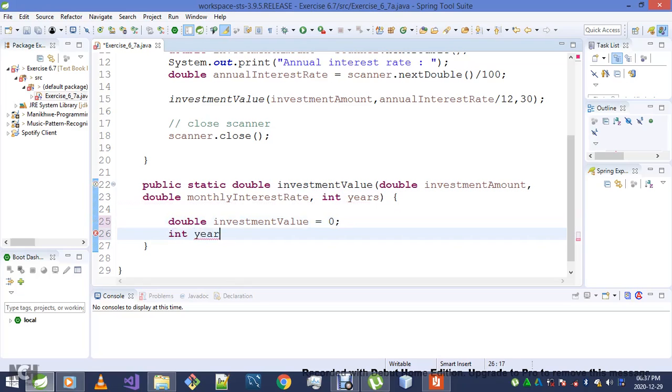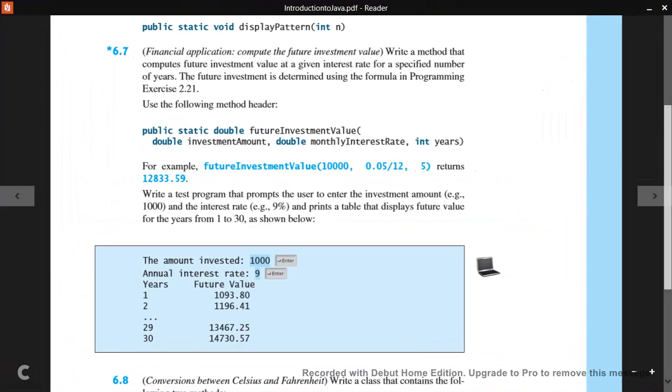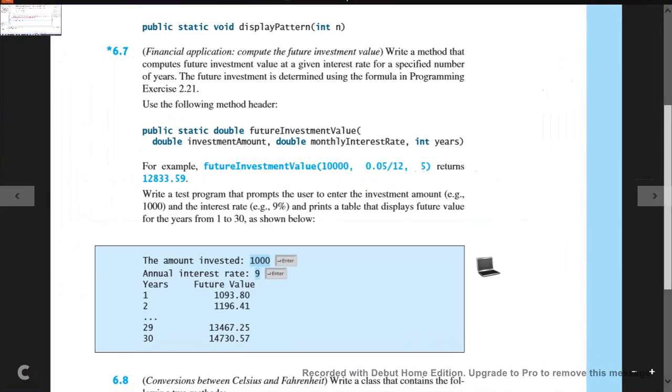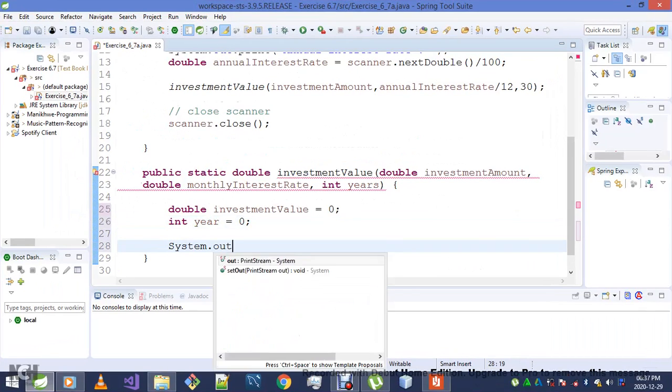Okay, so yeah, let's initialize that to 0. So we're basically now displaying this table. Okay, system.out.print.